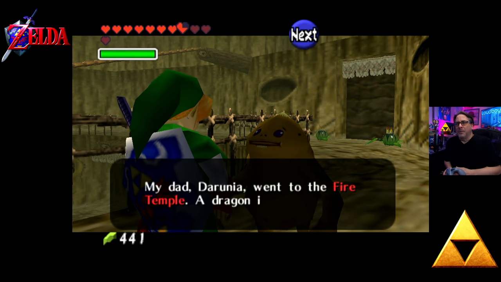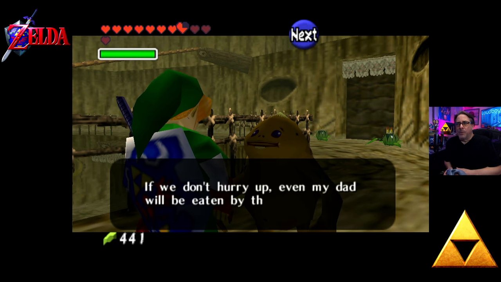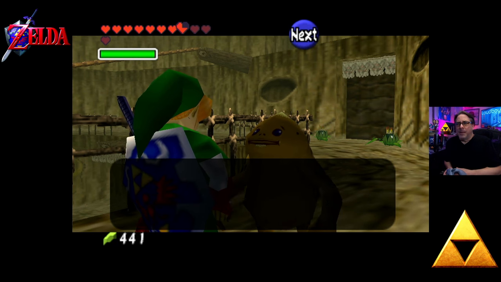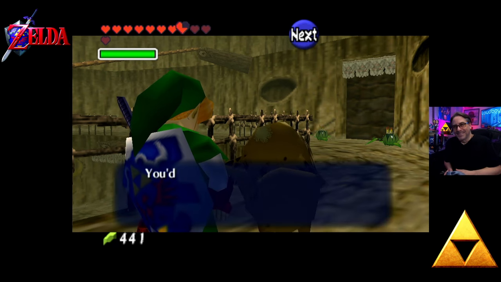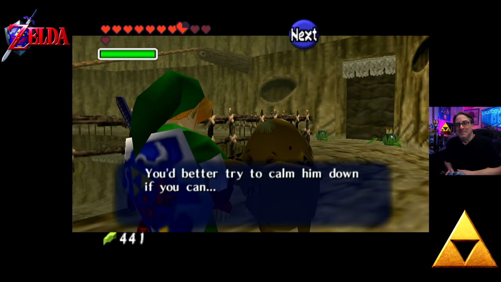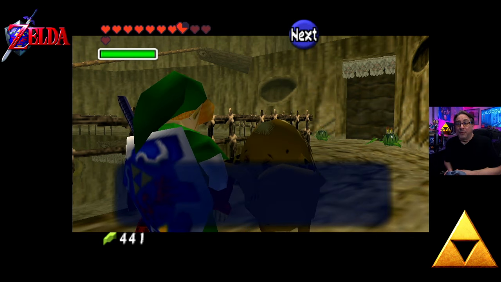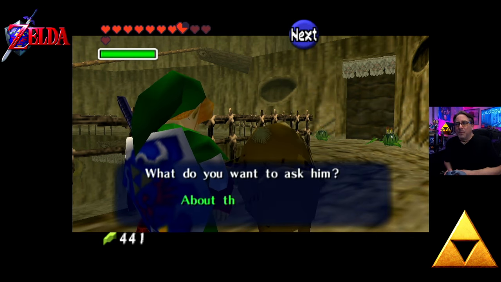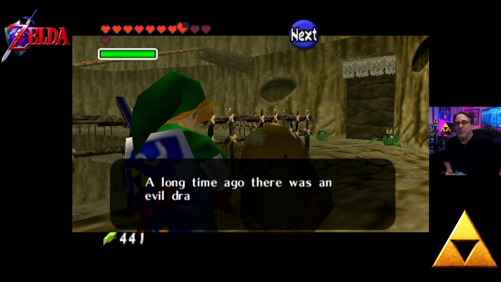My dad, Darunia, went to the Fire Temple, and the dragon is inside. If we don't hurry up, even my dad will be eaten by the dragon. You better try and calm him down before you can. Maybe he will calm down if you talk to him. What do you want to ask him?